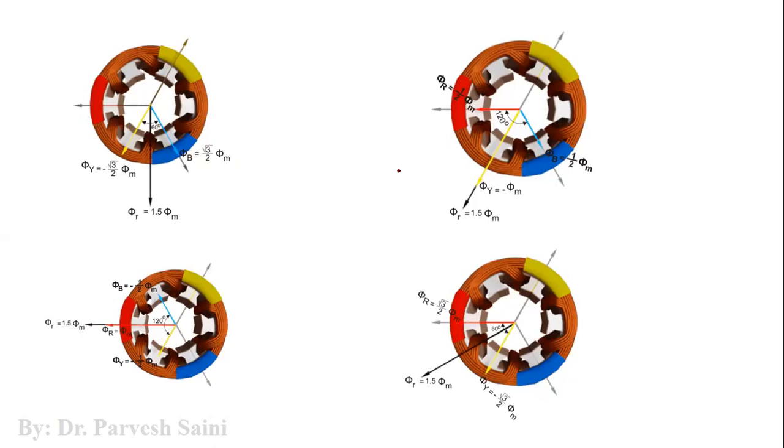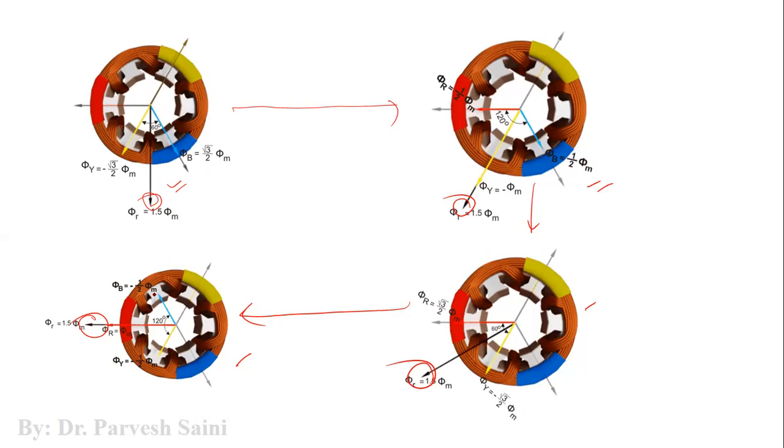Now we have taken all these four cases in a single diagram here, right? So here we have omega t equal to 0, then 30, then 60, then 90, and you can see that this resultant phasor is shifting with the value of omega t. Now this shifting nature of the three-phase flux is known as the rotating magnetic field. So it seems that the magnetic field is rotating.